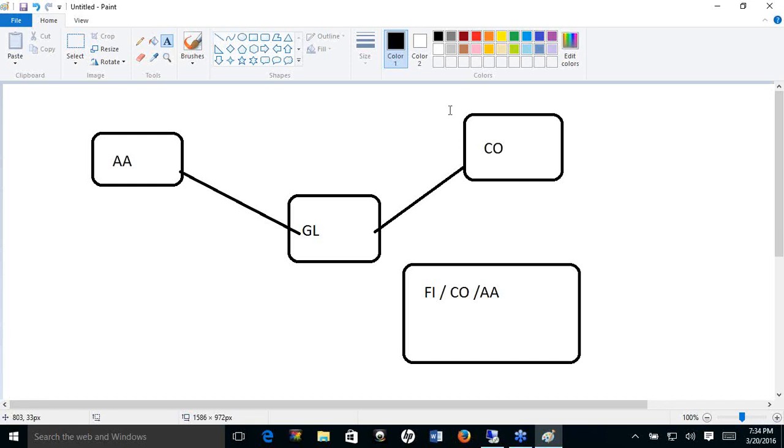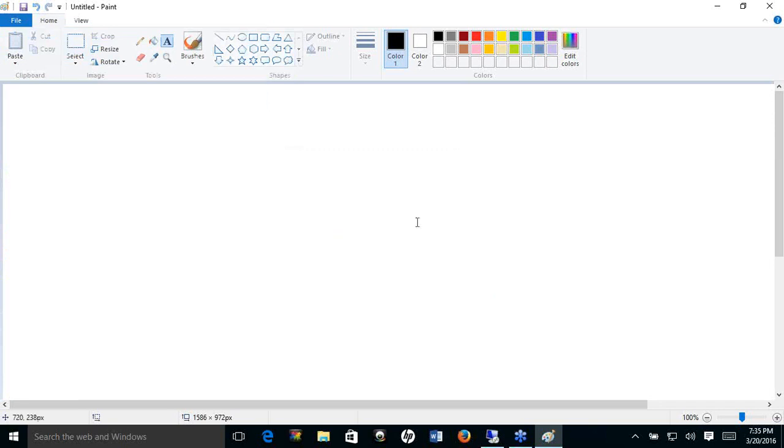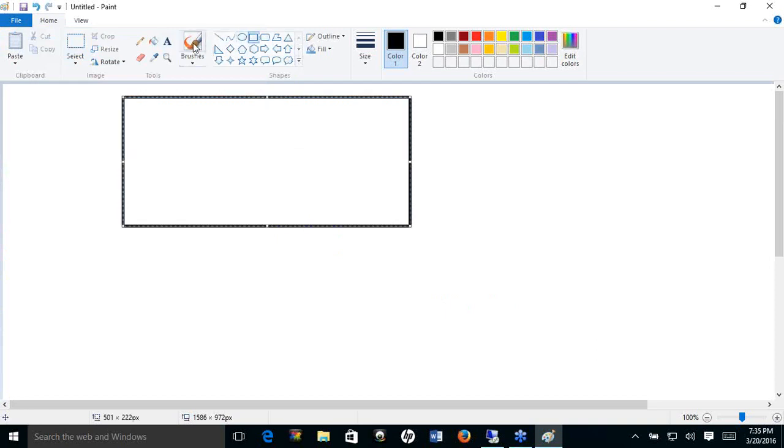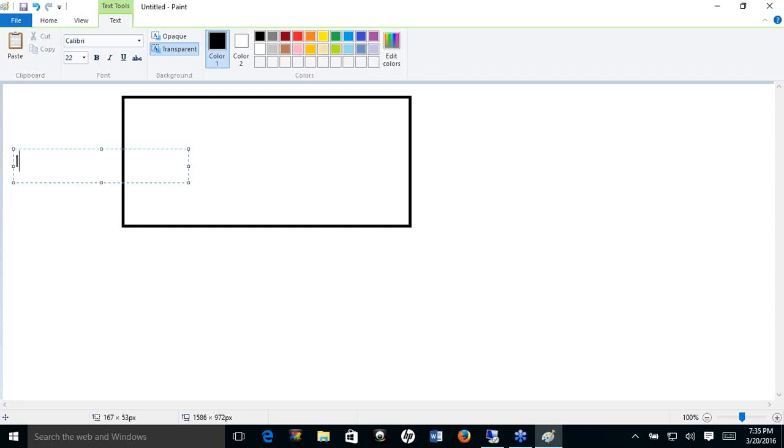Now, let us see how we do processing currently, and how we are going to move into Simple Finance and do the same process. Basically, you have a logistics document which comes in.